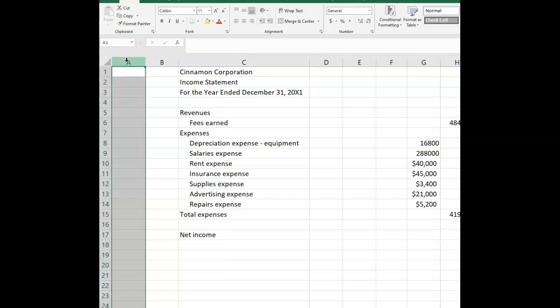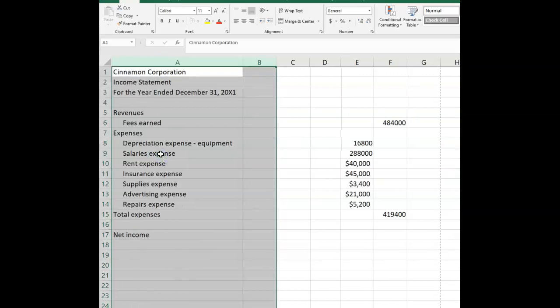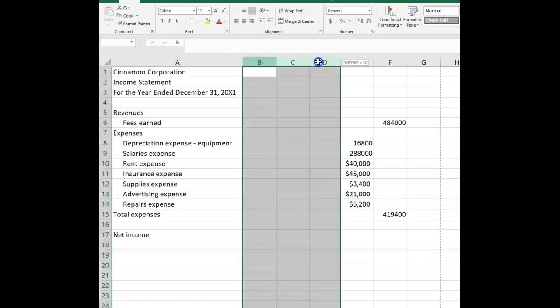I'm going to highlight column A and B together. I'm going to right-click and I'm going to click Delete. Then I'm going to come over here to B, C, and D, right-click, delete.